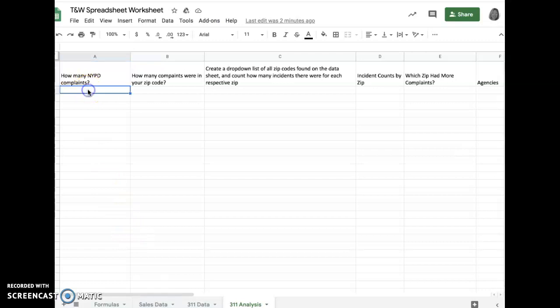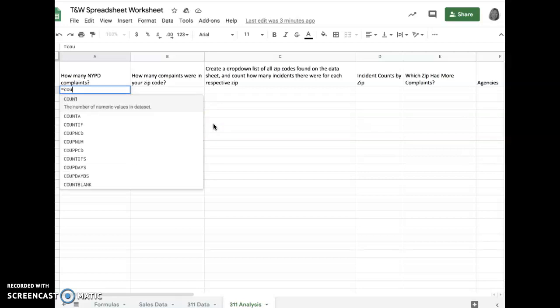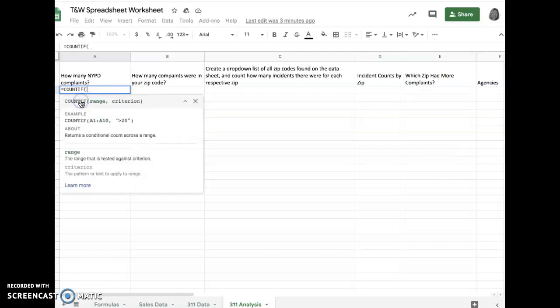So it works pretty much the same way, but we're going to say equals, and we want to know how many NYPD complaints. So we're going to say count if, right? Now it has to be specific. We're doing count if, not count ifs.